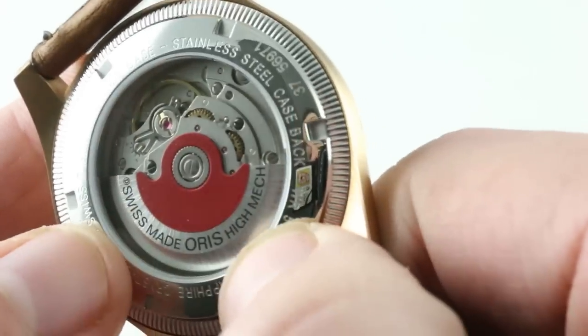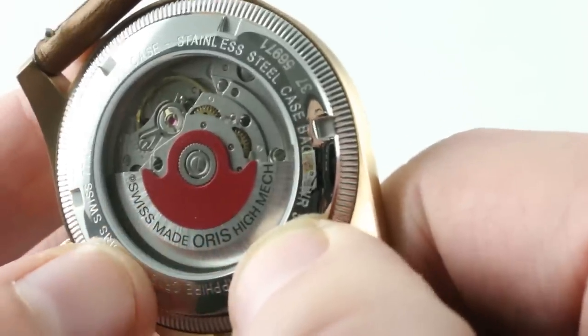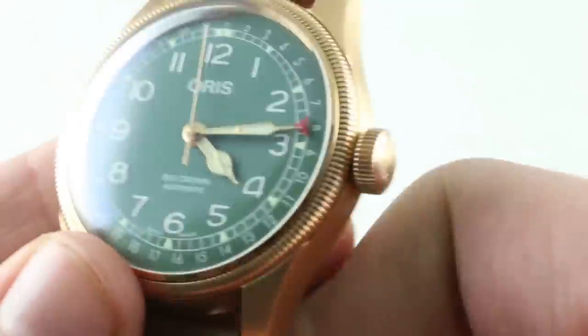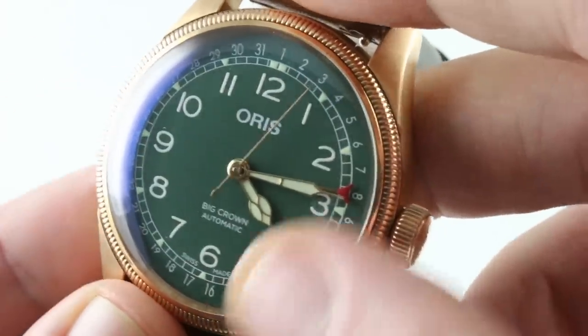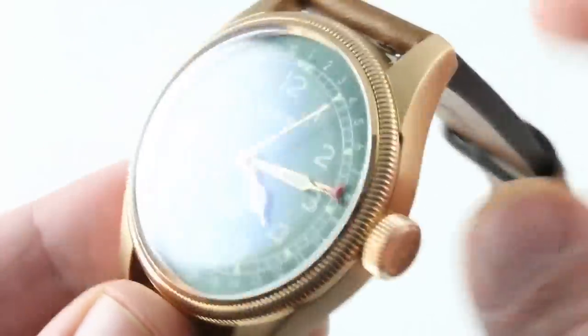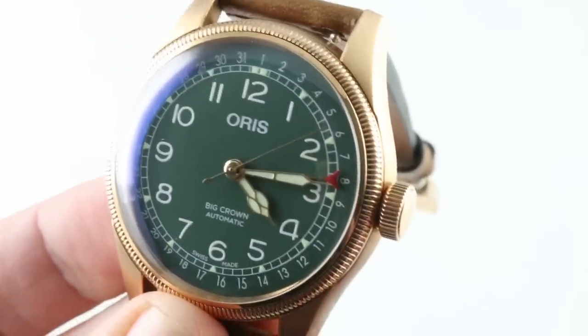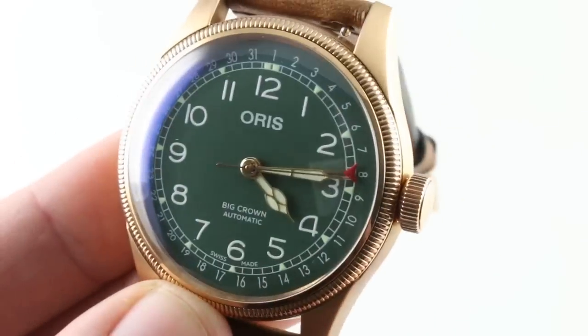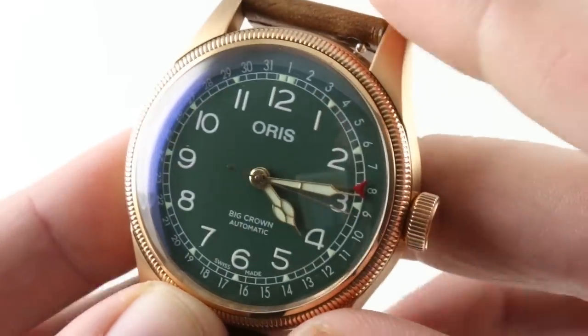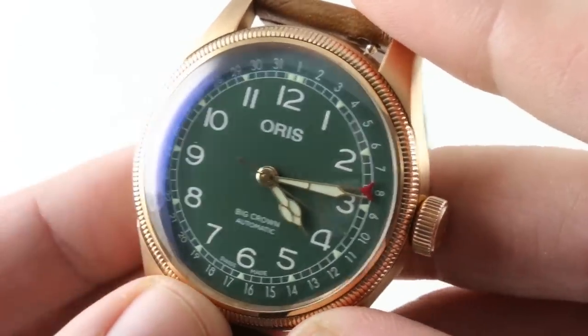Oris' characteristic radial grain across the outer rotor and red paint on the center. The timepiece is handsome and versatile, swimmable with a screw-down crown and 50-meter resistance. It's also robustly lumed, and with automatic winding, a tremendously versatile size that could wear well on wrists of almost any dimensions. This is a timepiece for the ages — 80 years, in fact, of the Oris Pointer Date. Oris Big Crown Pointer Date, 80th Anniversary — bronze by day, green by night. See it and make it yours on the watch box.